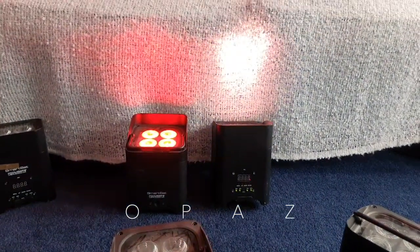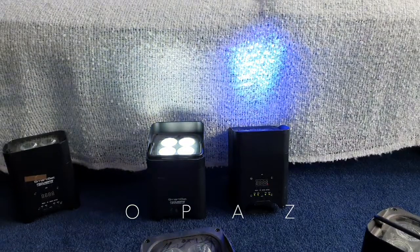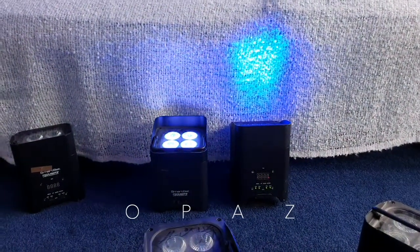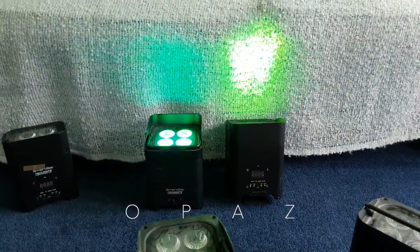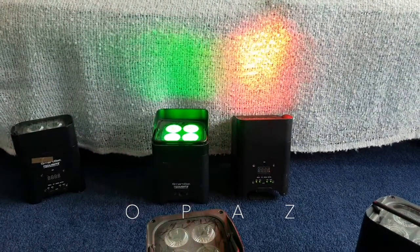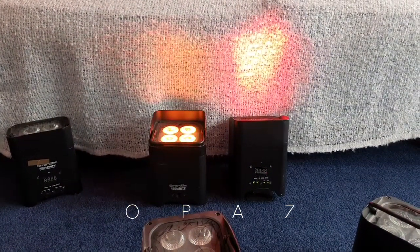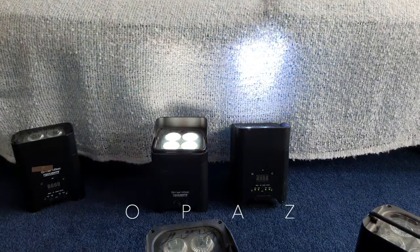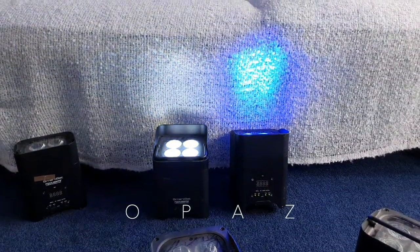Beginners, I'm trying to tell you to steer away from new lights. I've noticed that a lot of new lights are very expensive and the build and quality isn't great, which is why I'm trying to focus on Chauvet 350s for your moving heads — Chauvet 355s. The 260s I'm not impressed with; I will do something on those later. Stick with your old lights — you're getting great prices and I think they were made better, the quality was there.